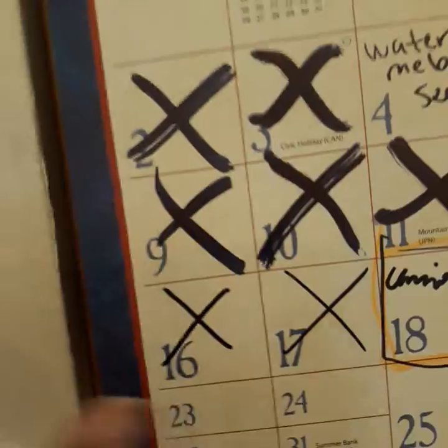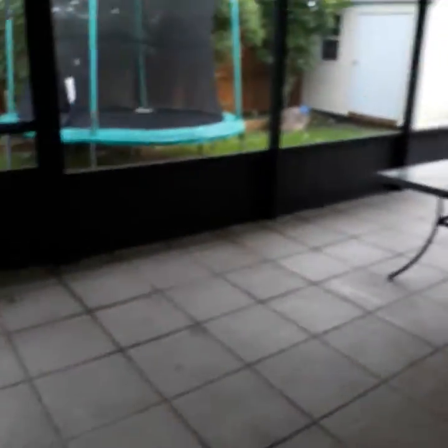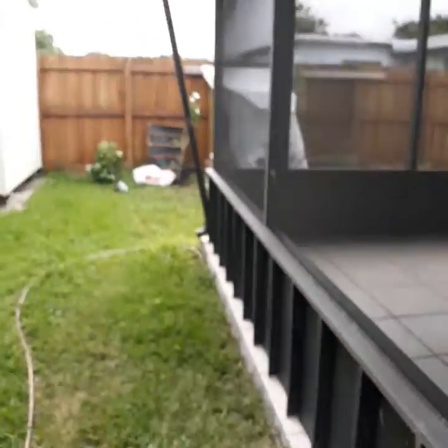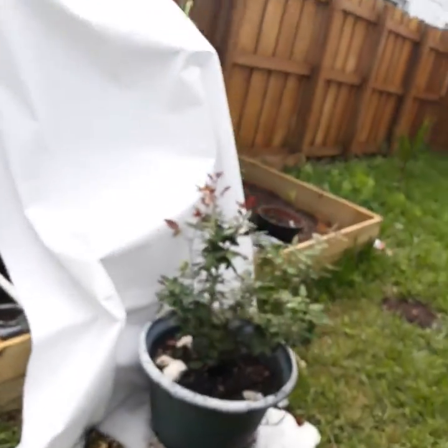I'm going to go ahead and plant them, put them in soil. Today is Sunday, August 23rd — we just came back from a Universal Studios trip. I want to show you the green pepper plant already in the soil. I have some cilantro and all the bell peppers — these are called 'below the novia' in Spanish.